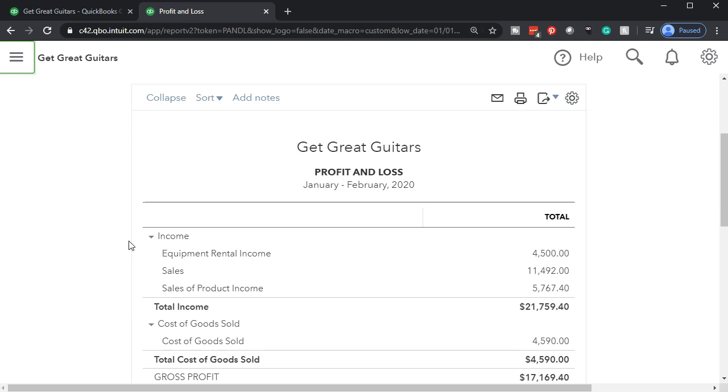Now, when we think about a budget, we're typically thinking of how are we going to do in the future? What's going to be basically our revenue and expenses in the future? That's going to be the budget. That's what we first probably think of when we think of a budget. We're thinking, this is what we've done now. How are we going to do in the future? There are a bunch of different ways and theories in terms of how to come up with a budget, which we're not going to get into now. That's more analysis or theory in terms of what's the best way to get a budget in the future.